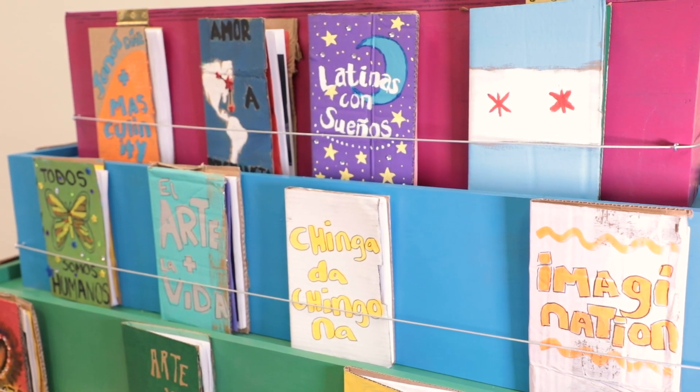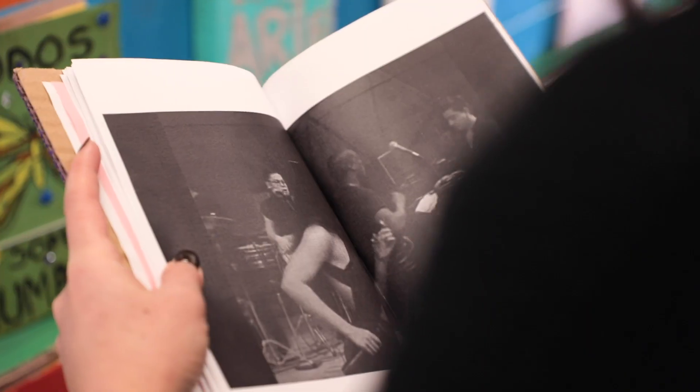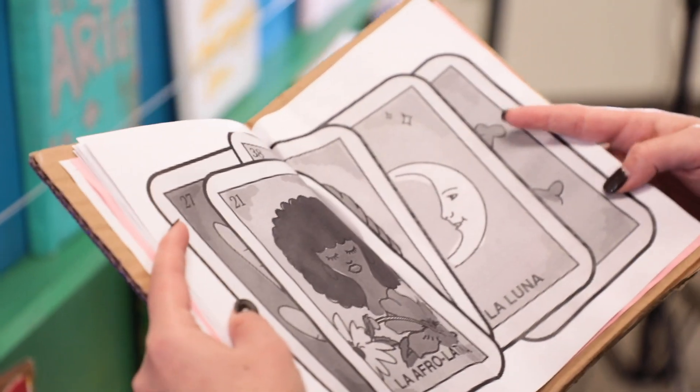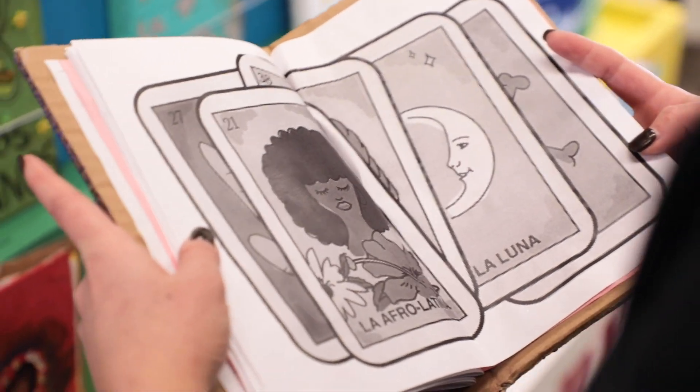Once this project comes to an end, we'll be donating the collection to the U of M library system, and essentially they'll go into circulation so a student could call it up with a call number and engage with it through this very traditional institutional way — but imagine you want something about a specific artist and you pull out this cardboard book that's hand painted. I'm really excited to see how that turns out.